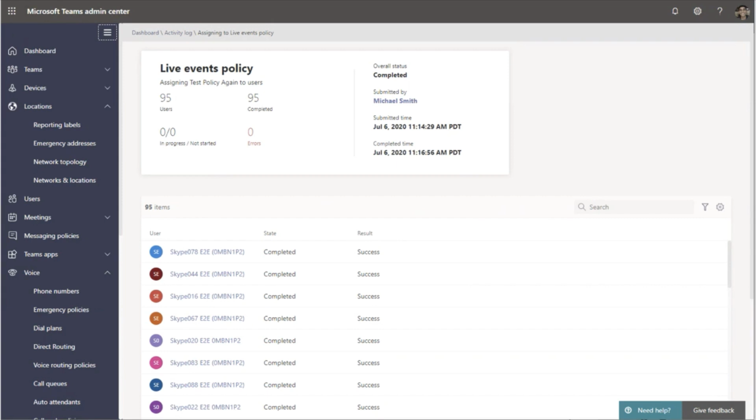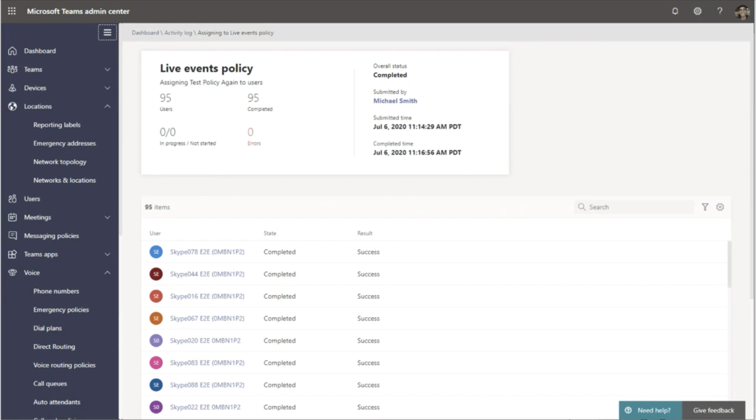Then I go into this page, and this page tells me when the transaction was submitted. So I was working on my deck yesterday, and I did this transaction. It took about, it looks like, 2.5 minutes for this transaction to complete. This is 95 users. Don't scale the transaction time into users. It's not like that.